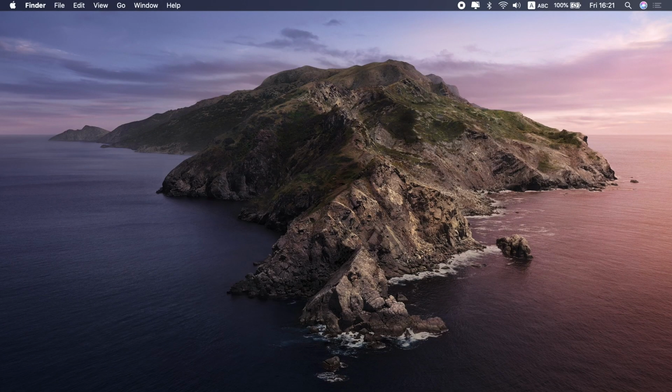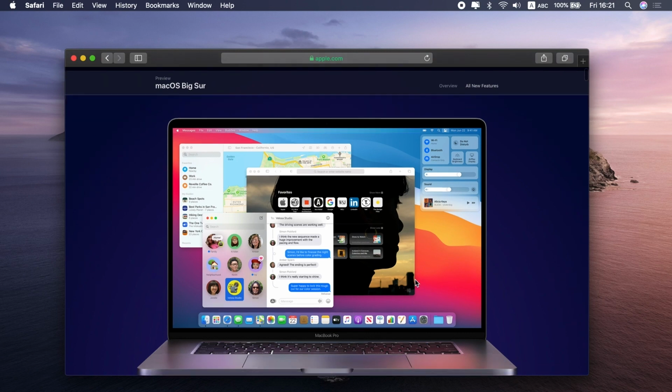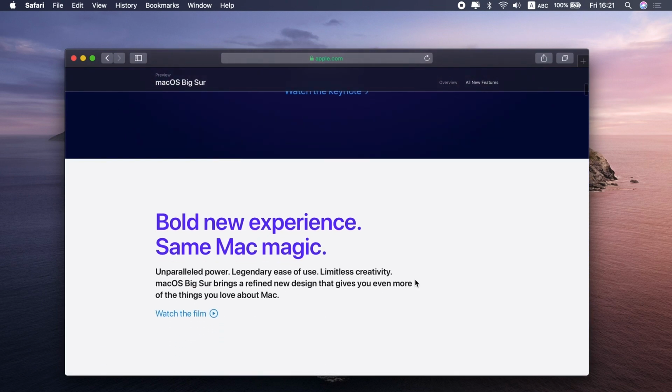Hi Mac users, this video will be about macOS Big Sur and how to install it. We'll cover the regular install, also known as upgrade, and we'll also touch upon the so-called clean installation. That one is much more tricky. The next few minutes will be fun.